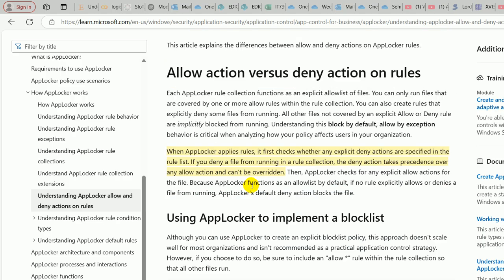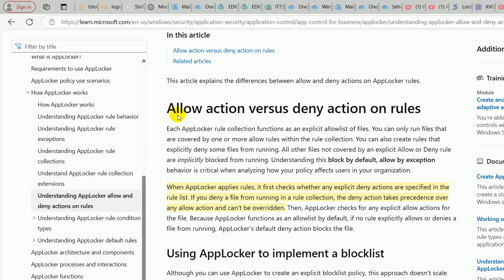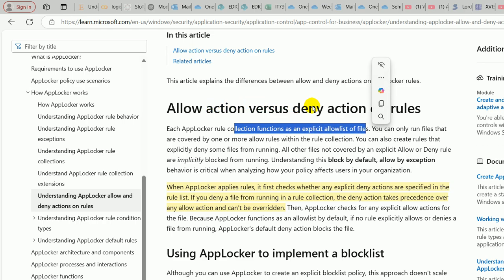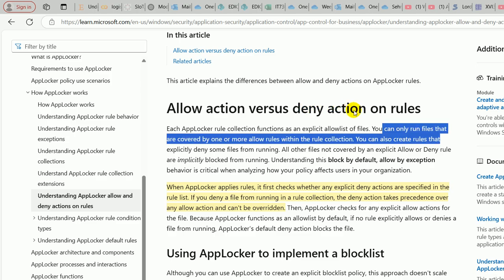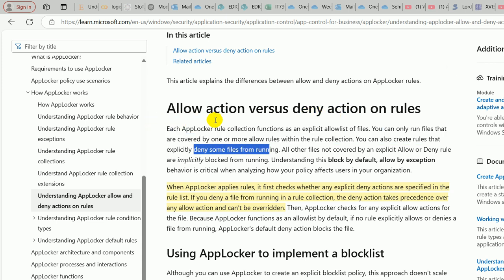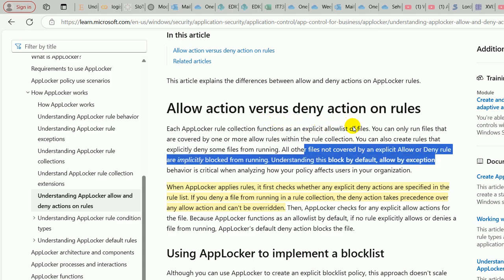Each AppLocker rule collection functions as an explicit allowed list of files. You can only run files that are covered by one or more rules. You can also create rules that explicitly deny. If you want to blacklist certain applications, you can create separate rules for that. All the other files not covered by an explicit allow or deny rule are implicitly blocked from running.